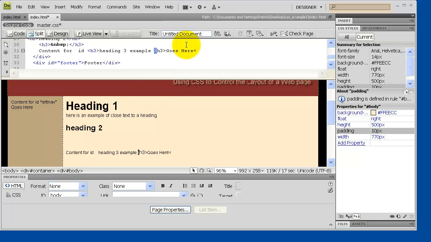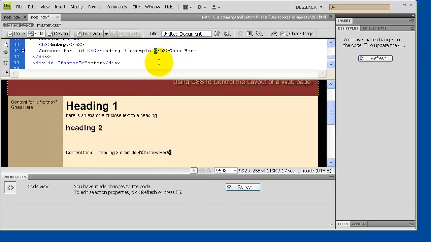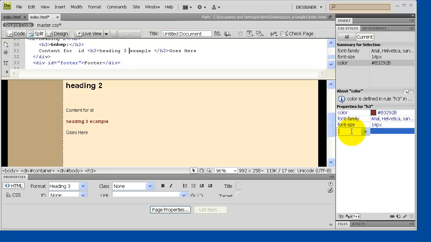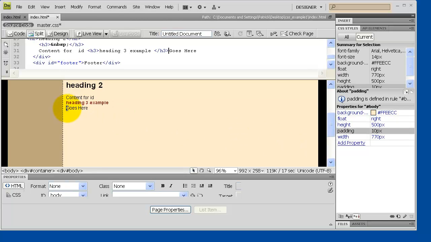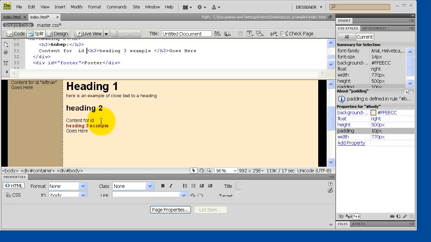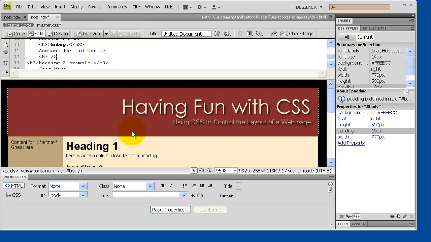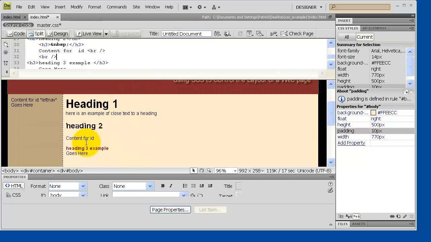Oops. See, there I go missing my drag and dropping. So it's still wanting to do that, and I still need to add a margin to it. It's still doing it, so I'd have to play with this some more. But you get the idea that there are a lot of different ways that you can redefine CSS, or redefine tags like H1, H2, H3 for how you want your headings to look throughout your page.